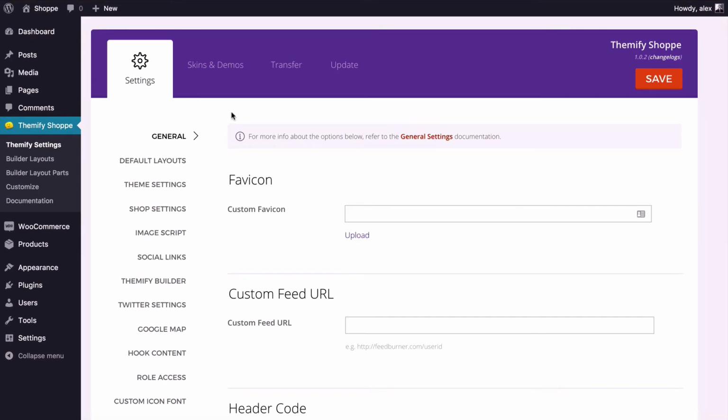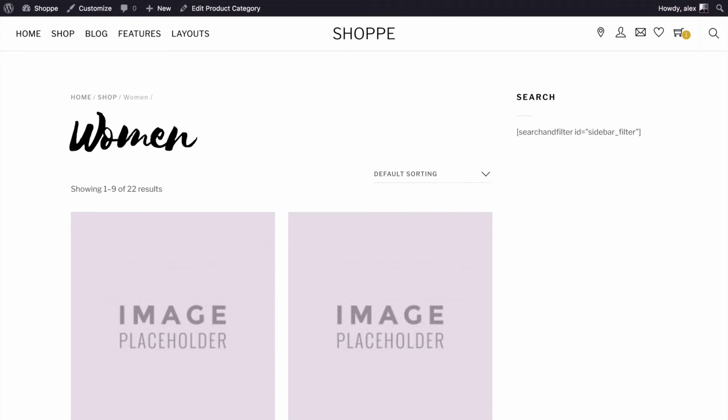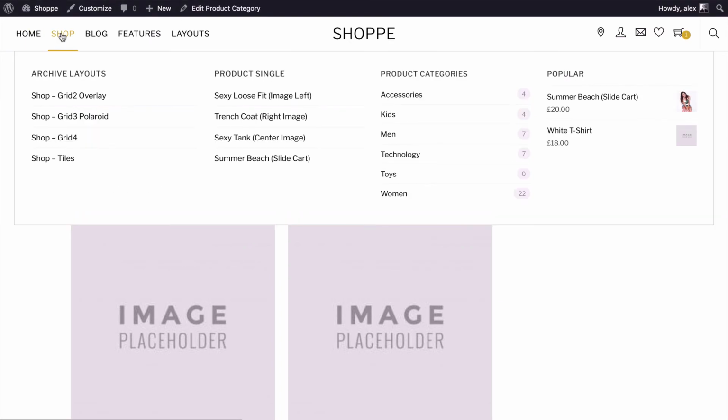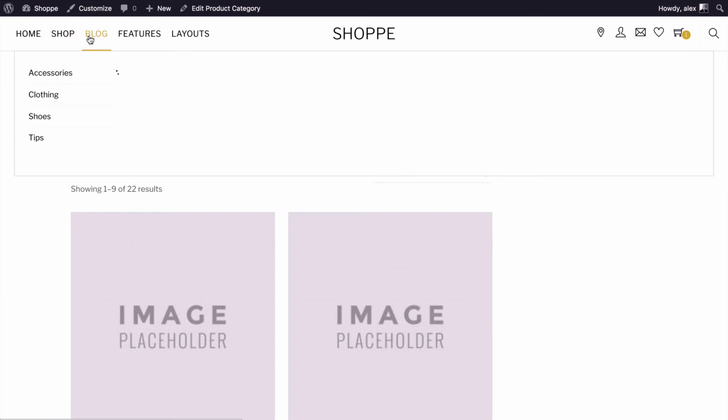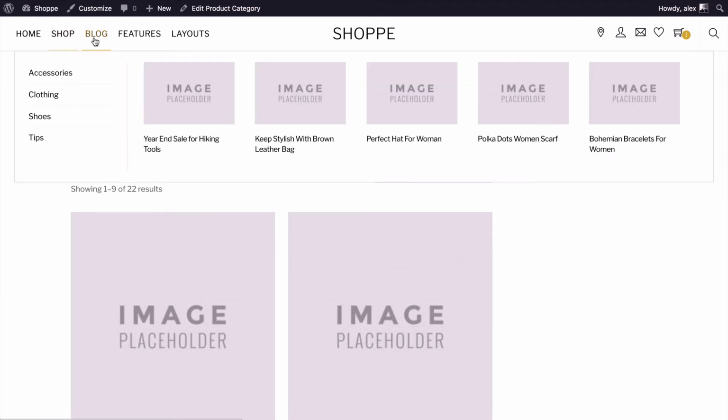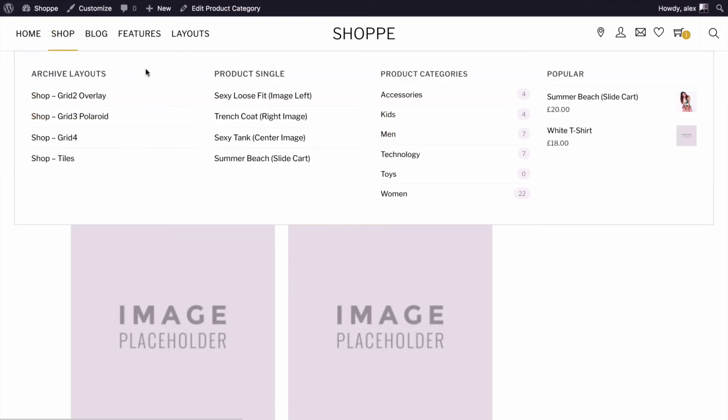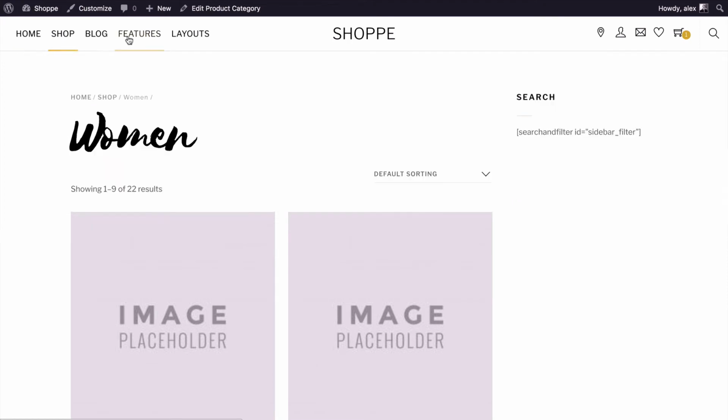Let's now have a look at how to set up the mega menu feature. You'll note that when we look at the menu on the site, if you hover over any of these, you've got this mega menu. This allows you to display a huge amount of information in the menu. For example, we can show blog posts sorted by category here. We can show column layout here. So we've got archives, popular images and so on, so popular products and so on.